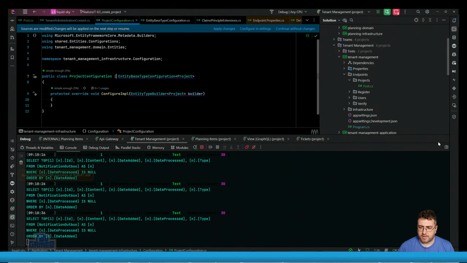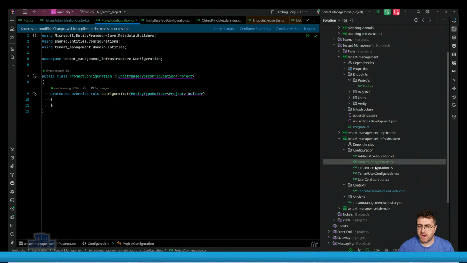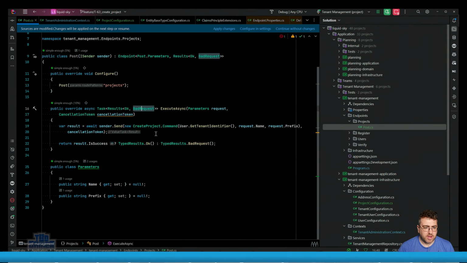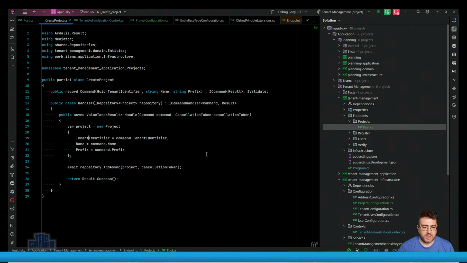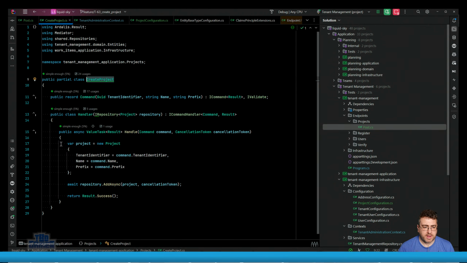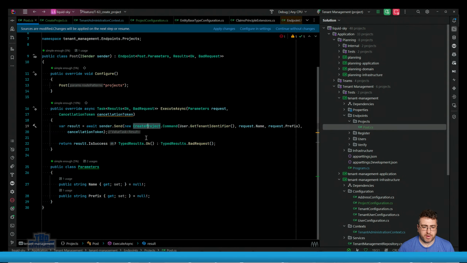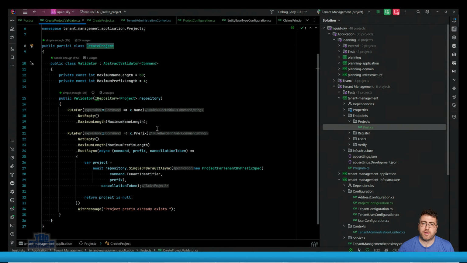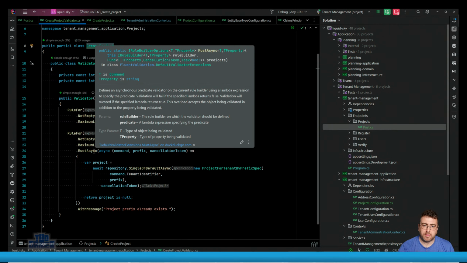But right now, that is applied as a layer in front of the request, right? So when I go here, all you see is create project, and you see it handle this command. So it looks like it does that. But in reality, it actually goes to the validator and runs this validation as part of that pipeline. So it will run this before it even passes the command in.